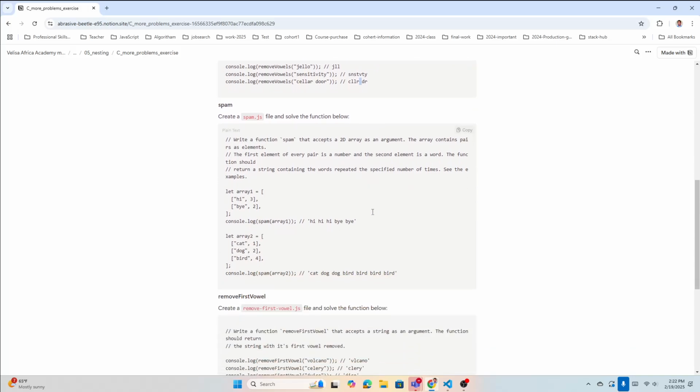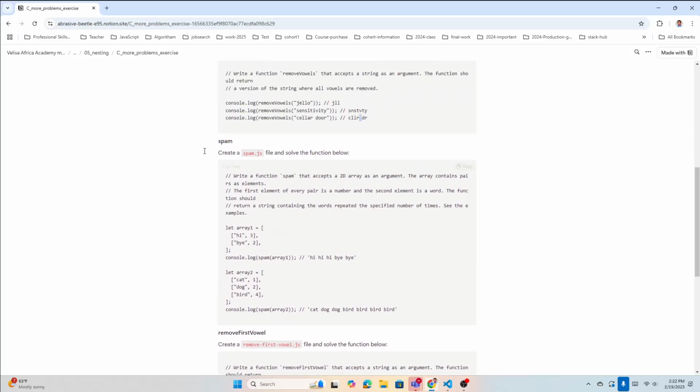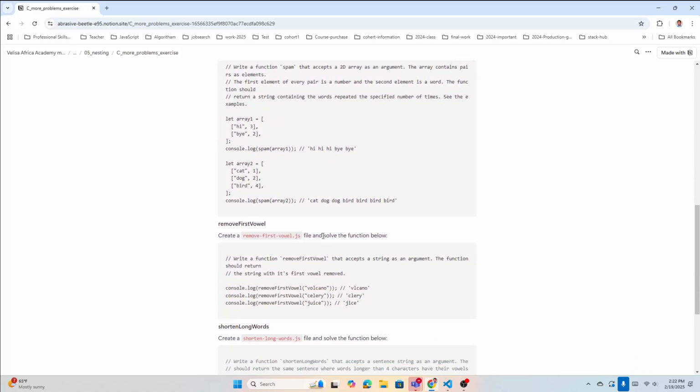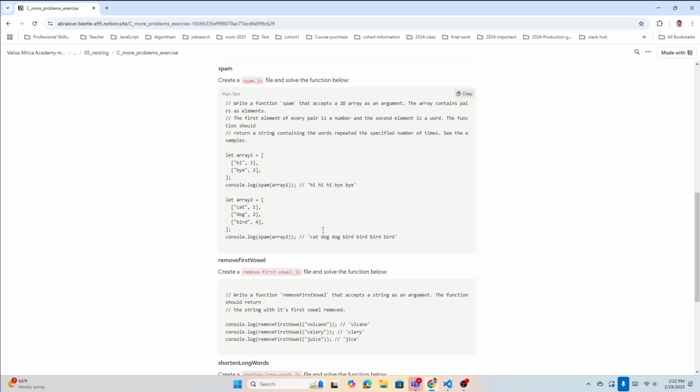Two or three more. Spam, right? How can we solve that? You have the array, you pass the array, then you loop through it. There are two items inside: first is the word, like hi, and the number.